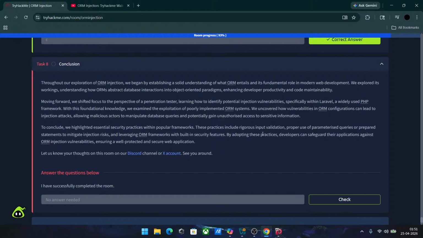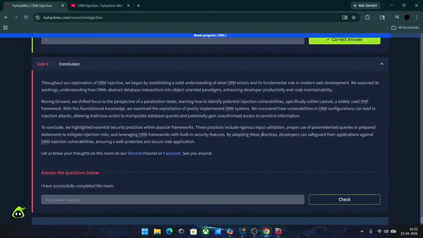Moving forward, we shifted focus to the perspective of a pentester, learning how to identify potential injection vulnerabilities, especially within Laravel, a widely used PHP framework.